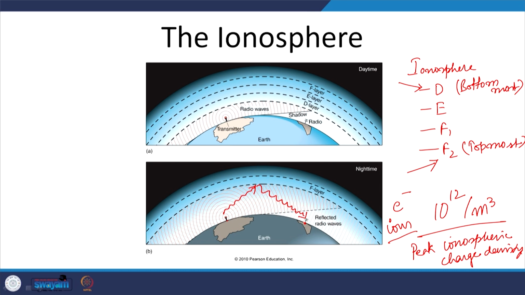Now, most importantly, why does the F layer reflect electromagnetic radiation? This is a very important physics question: how does reflection happen? It is very simple again. In electromagnetics we have seen that an electromagnetic ray will get reflected when the refractive index condition between two media matches a particular limit, right. That is what happens here as well. The ionosphere acts as a conducting layer, or a mirror in the sky, which reflects the incoming radio wave signals from the ground onto the shadow regions.